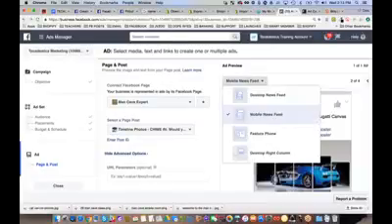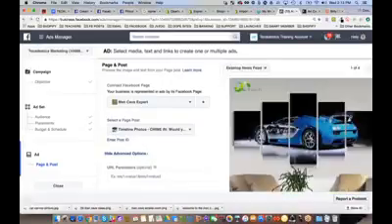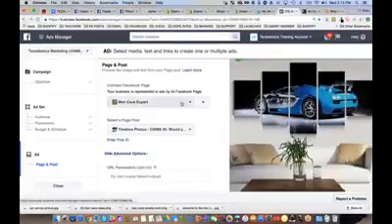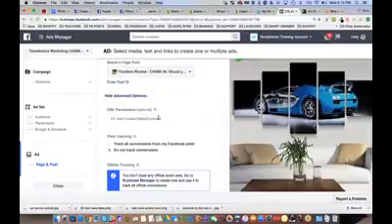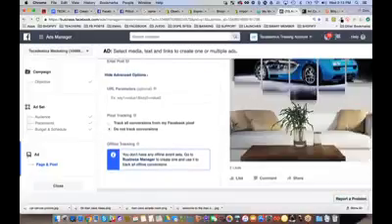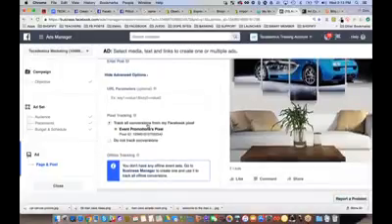So there you go. I basically came in and previewed my post on desktop and mobile. That's what it looks like. There's your Man Cave expert. Select a page post. We'll get into URL parameters. That's advanced. We'll have to cover that another time. Don't worry about that. And then tracking conversions from Facebook pixels. We're not going to cover that today.